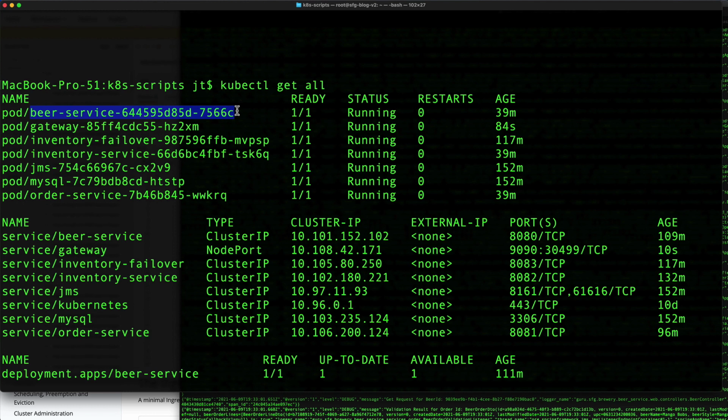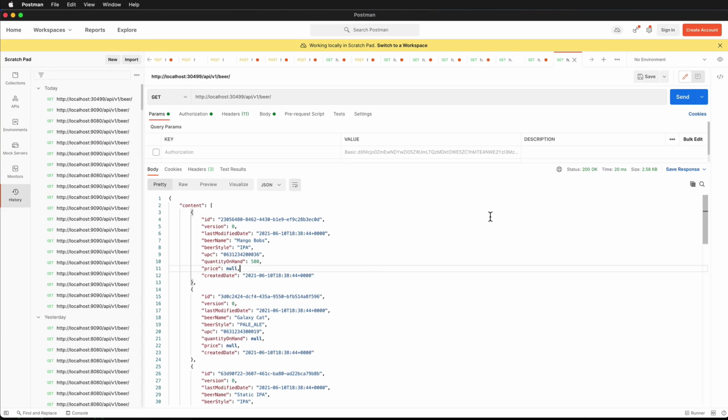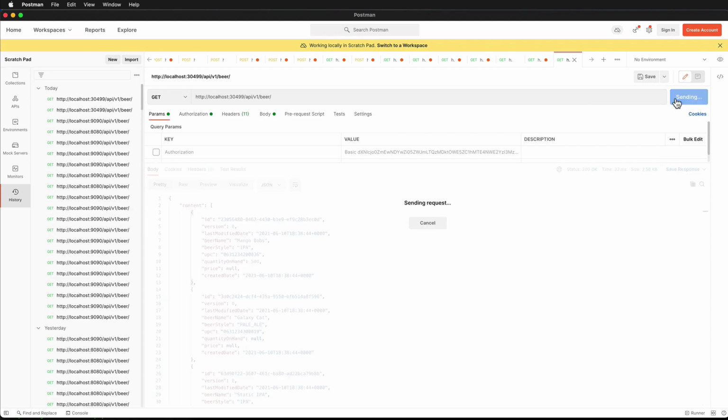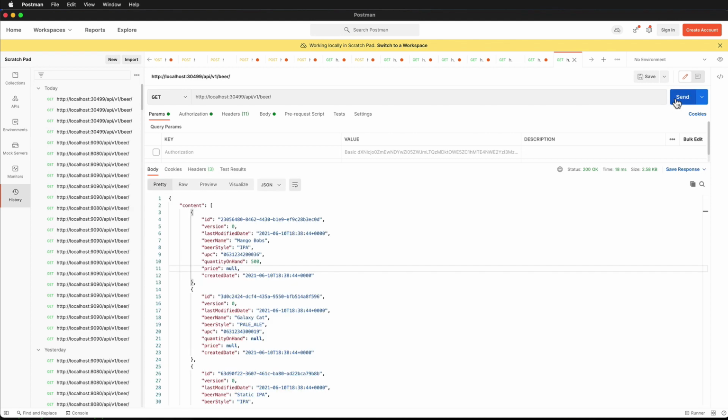So very important to remember that localhost is running on the network of my local host, and this IP technically is unreachable without doing some special commands, but this is effectively unreachable for us from the local host network. We are going into the Kubernetes network, and Kubernetes is managing and routing all that traffic. So things are getting routed in and out of our service, and we can see that it's working properly. Let's toggle back over to Postman. Yeah, we can see that the performance is actually fairly decent as far as getting that request in and out of the beer service. So I toggle back over to IntelliJ.